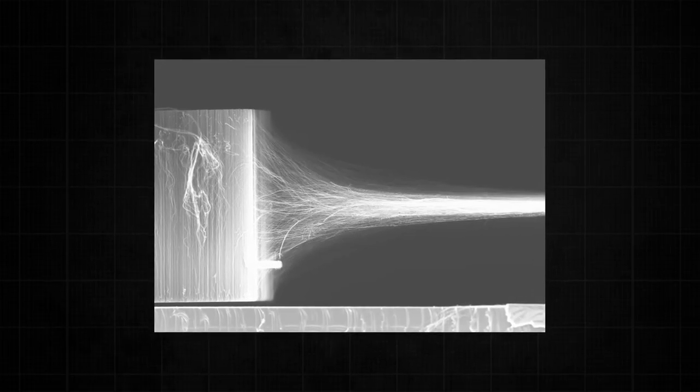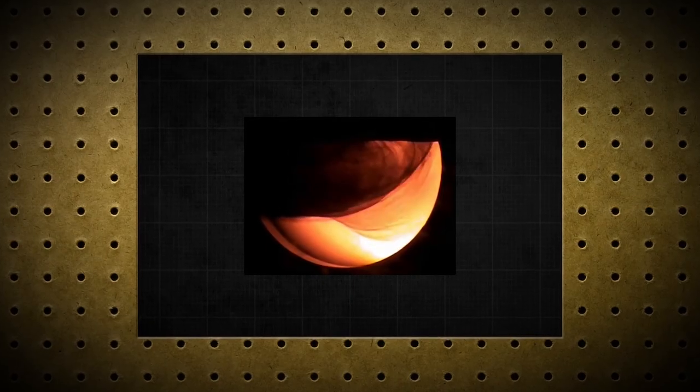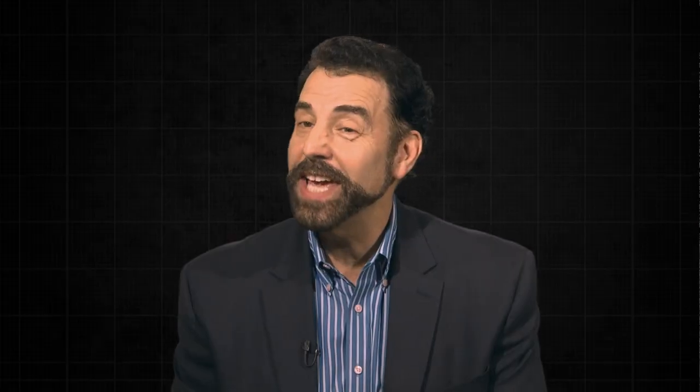New materials offer better properties, but manufacturing can be challenging. These tubes are the diameter of DNA, but we make them at about a trillion per second, then spin them into things that look like black thread. We're able to turn them into fiber, and this fiber can be turned into a rope — the only one ever made in the world right now. This rope has a 1,000-pound breaking strength, and a higher-strength version has 2,500-pound breaking strength — stronger than steel — and it's electrically conductive. You're taking textile industry techniques from 100 years ago and applying them to a 21st century molecule: carbon nanotubes.